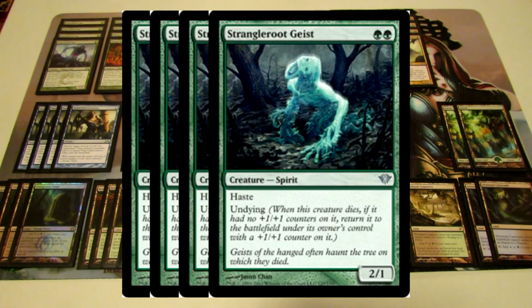Then we have Strangleroot Geist, which is a 2/1 for double green with haste and undying. One of my favorite green creatures to have in this deck. So, pretty straightforward card. You're able to bash in your opponent with it, and it's a pretty decent blocker again for aggro, just because it has 2 power. So it's going to be able to block a fair amount of things, and then it comes back as a 3/2 if it dies, which is pretty perfect for us because it's just another card that we can use towards our aggro scheme.